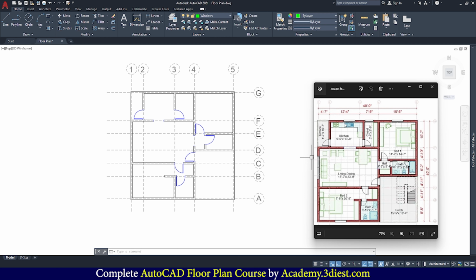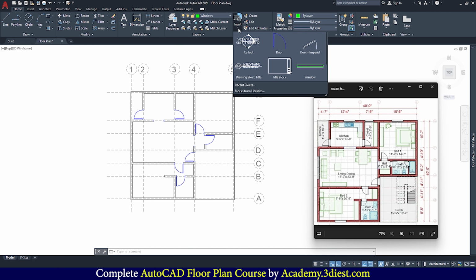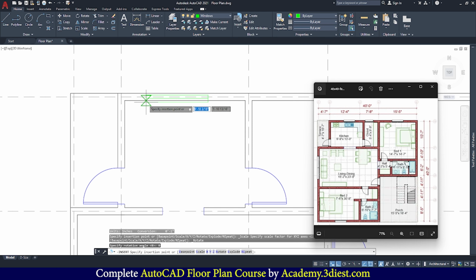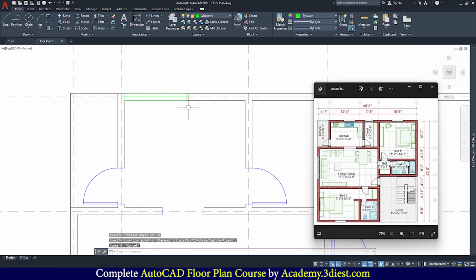So the first window panel that you can see over here, onto the center of this side into the kitchen area. So I will go on to the insert panel, and I will click on this windows block, and then I will bring my block and I will place onto the corner. Right now I want to put this window onto the midpoint of this kitchen area.